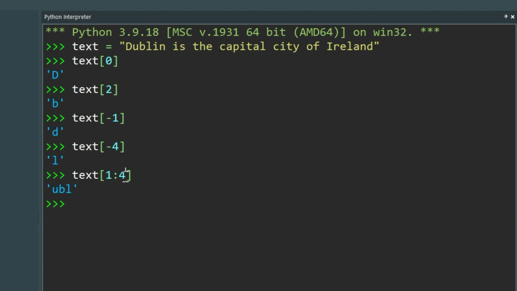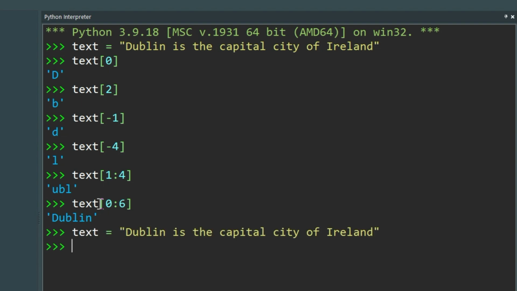Let's take a look at that once more. We're going to extract Dublin from this string. So we're going to start at index 0. We want 1, 2, 3, 4, 5. That means we need to put in a stop of 6 and a start of 0. So we're going to start at the beginning of the string and we're going to return all up until the 5th character. I'll hit enter and we can see we returned Dublin. Just going to add back in our text as we progress down the screen.